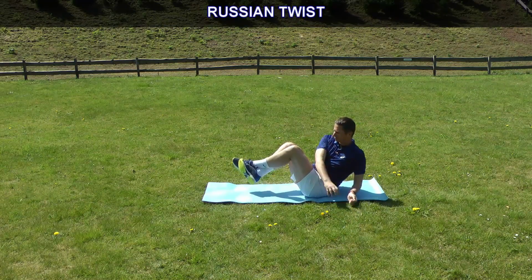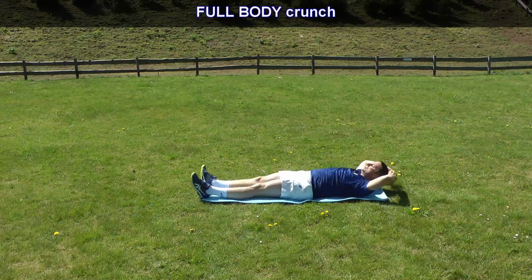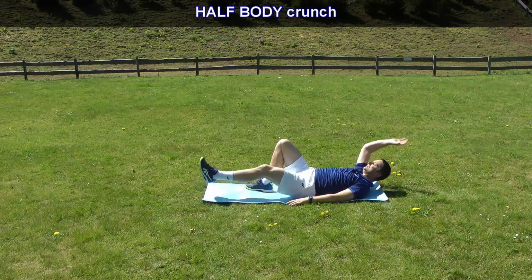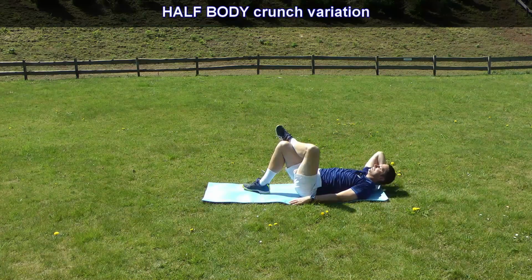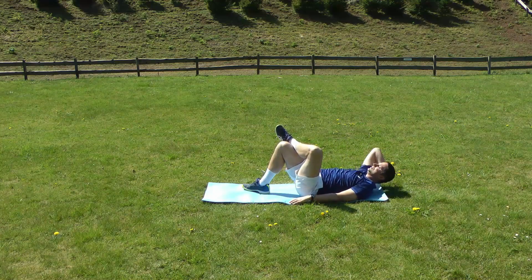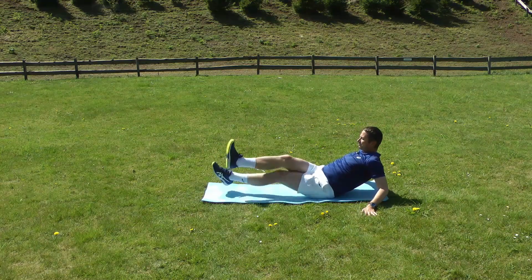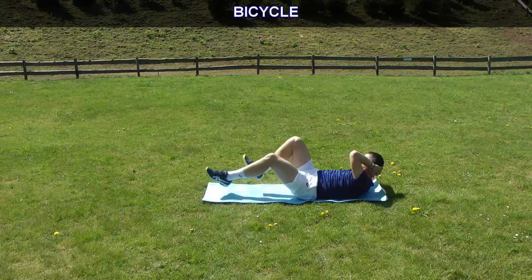There are of course hundreds of other exercises for core activation, so once you're kind of bored of these ones, feel free to research on the internet anything that activates your core. Any type of crunch or something like that is good, because we want to bring attention to the center of the body so that it's activated and engaged, and then you'll be on the right track.